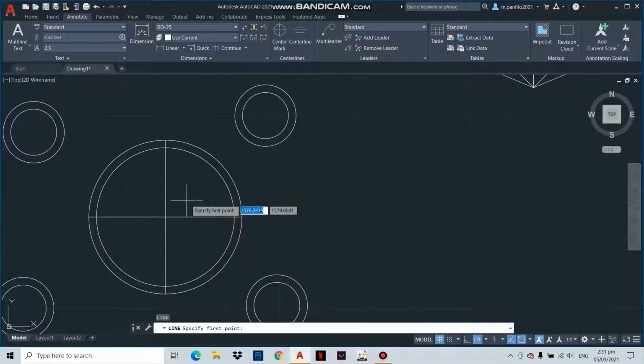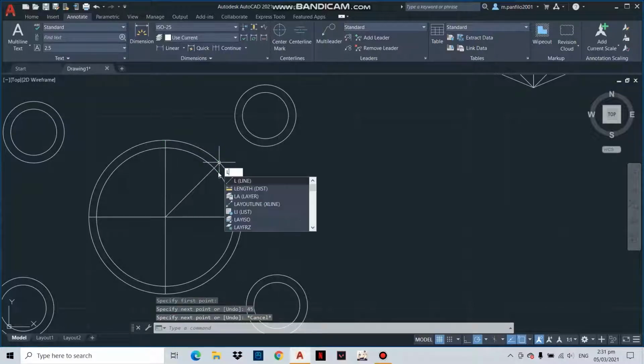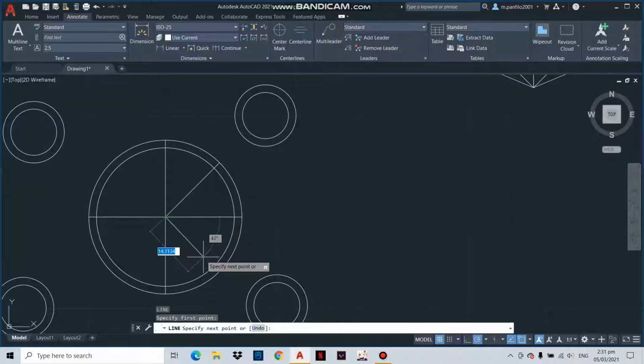And then let's create another line starting from the center. With a distance of 20, and then the angle of 45, and then again create a line, type 20, then press tab, and then type 45 degrees.